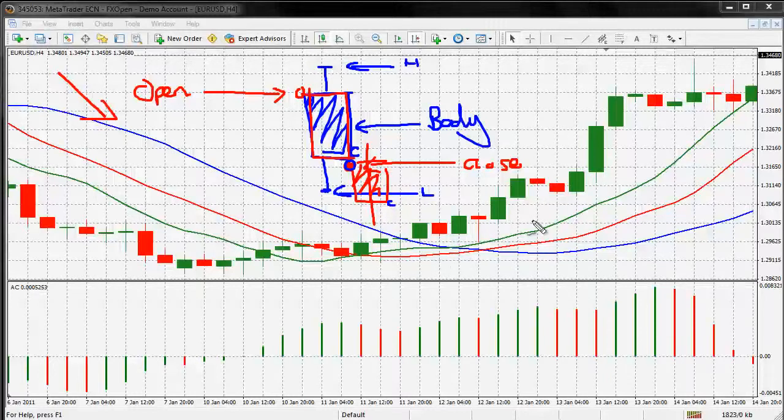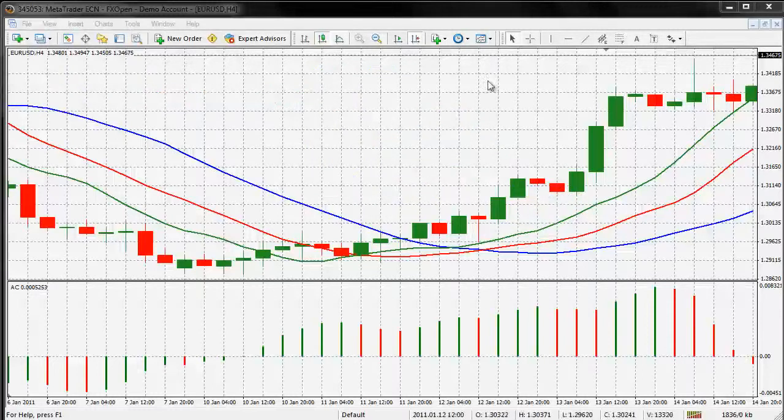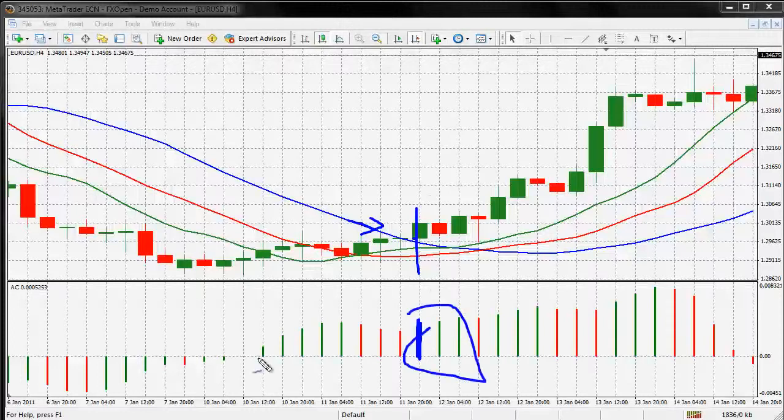In an upwards trend it's different. Rather than this area being the open, this area is now the open in an upwards trend. So with that being said, what we're looking for is the market to actually open above this blue line. And we're also looking for this bar to be the same color, green, but we want it to be green within 3 bars of its opening.